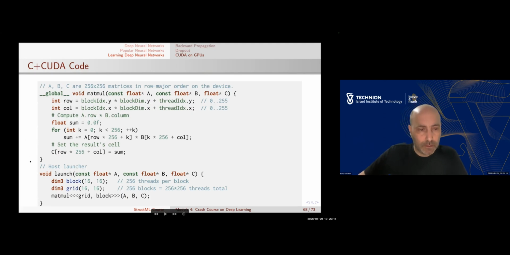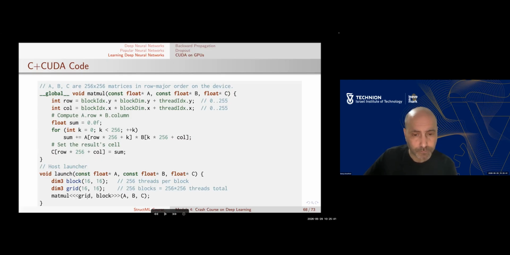How do we do that? Well, the main is very simple. We define 256 threads. We organize it in this block structure. So it's a 16 times 16 block and a grid of 16 times 16 blocks.